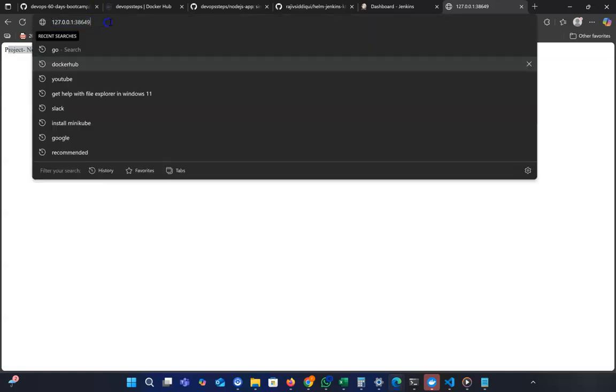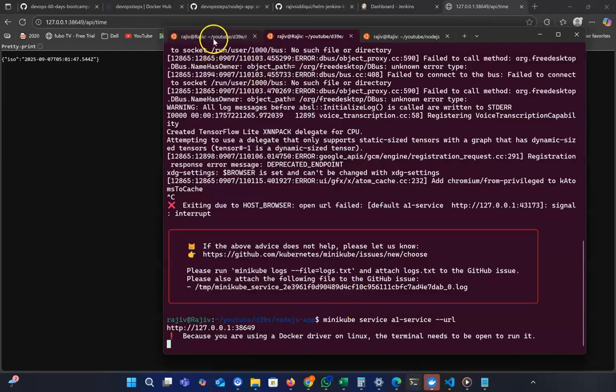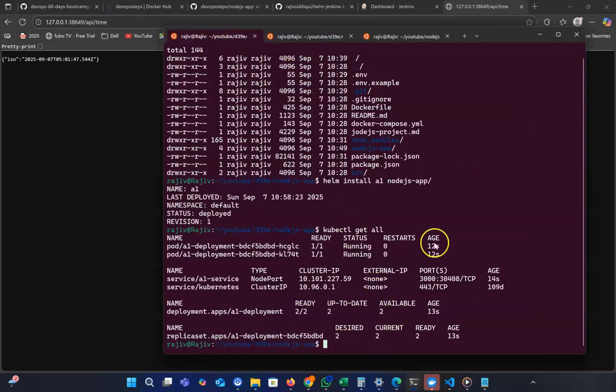That was previously used. You can see this is working fine. Let me try /api/time. You can see the time is showing properly. Okay, so this way we can create the chart, and we can see our chart is working properly.